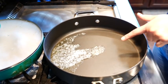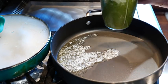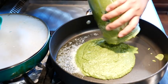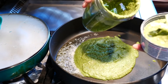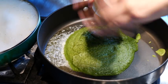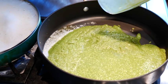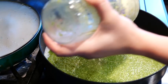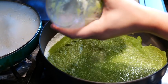Here we are. I already started melting one tablespoon of butter. So now we're going to go ahead and add our sauce in here. I'm going to end up adding like a fourth to half a cup of water in here just so that I can get all that deliciousness out of the blender. Make sure to get all your sauce out — don't leave any of it behind. It's very important.